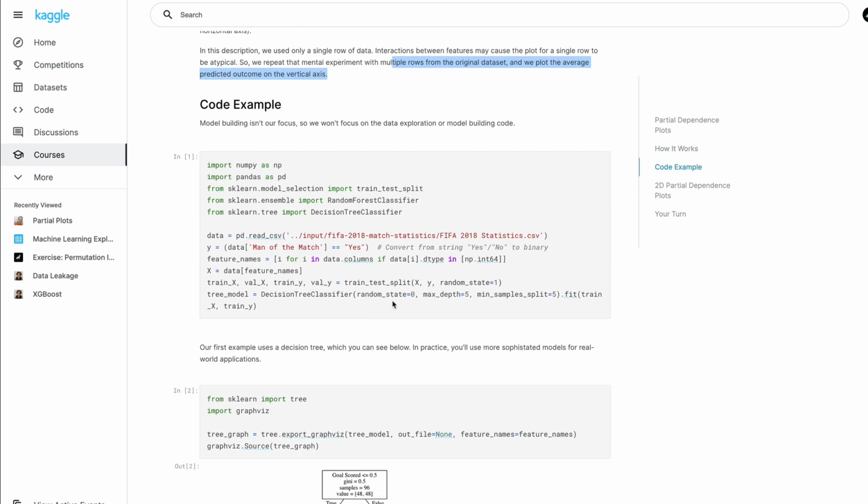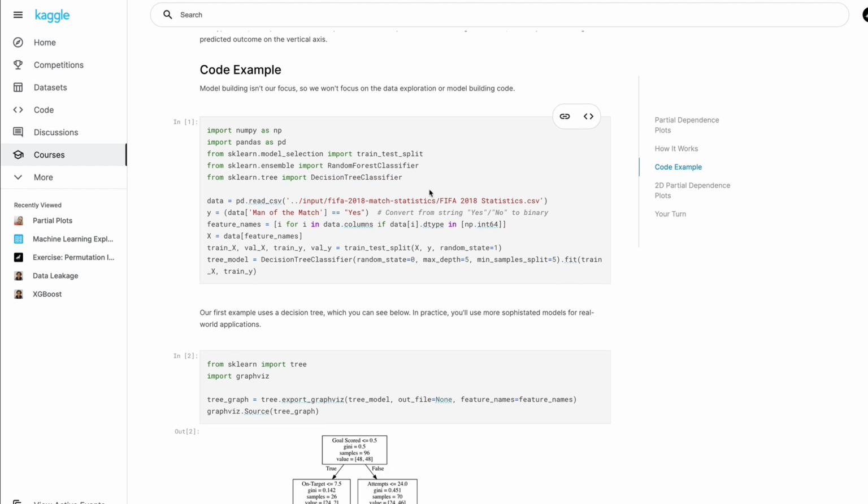Now let's look at the program code. We are not going to focus on the model building exercise, but just to quickly say, NumPy, we are going to use it for random number creation or anything that is required, like random split, and pandas for data frame manipulation, train test split for model validation, and random forest classifier because we are actually trying to predict man of the match, which is a Boolean value, true or false. We are using a classifier, and again, to look at a simple model, we are looking at a decision tree classifier as well. So we have imported the classes for two models.